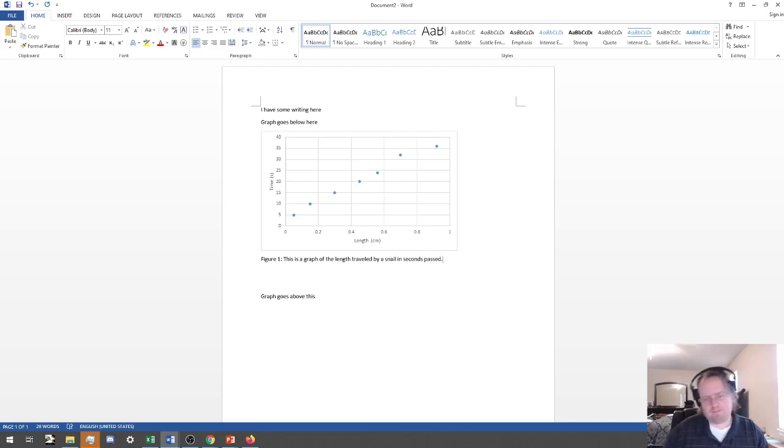Now, the way I wrote that, I'll point out, I should flip this X and Y axis. It would make more sense to look at time that the snail travels versus the length it went through. I had to come up with a caption off the top of my head. So this particular graph, if I were grading it, I would say, oh, I think you flipped your X and Y axis. You don't have your dependent and independent variables matched right. But this is how you could do that.